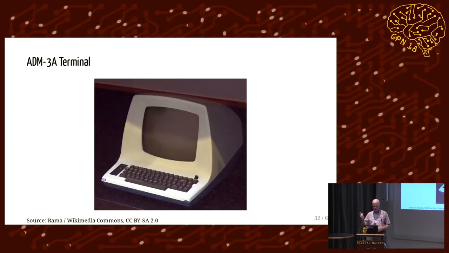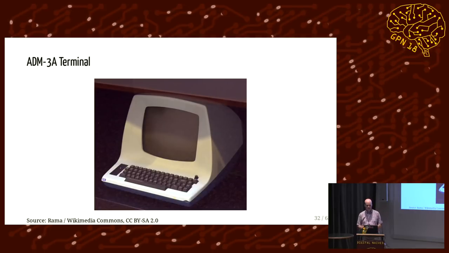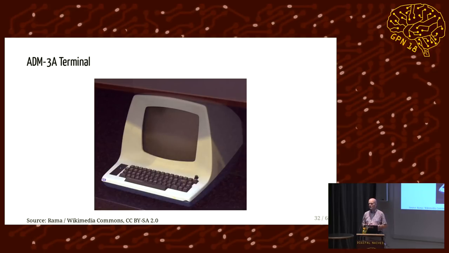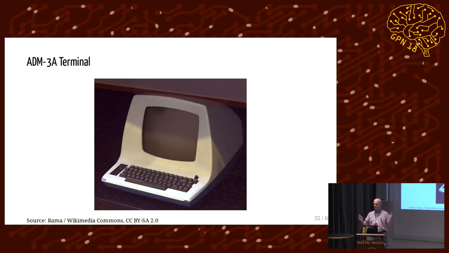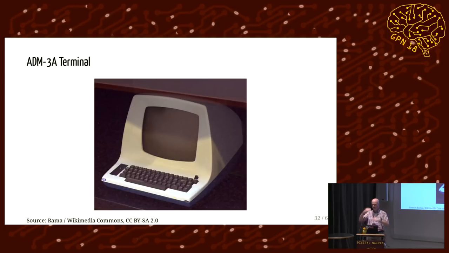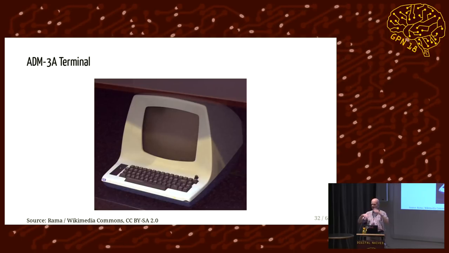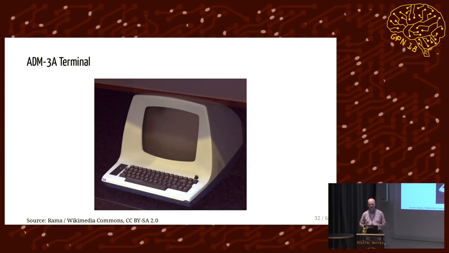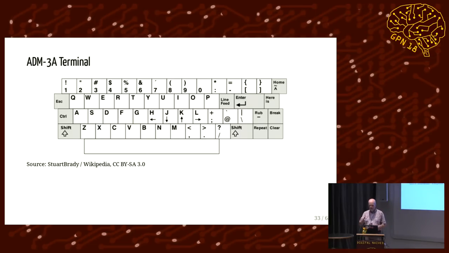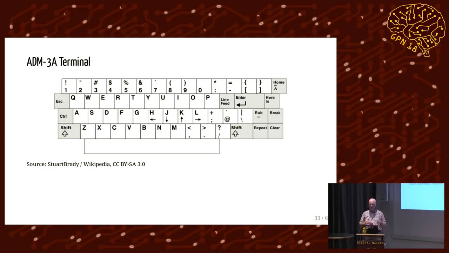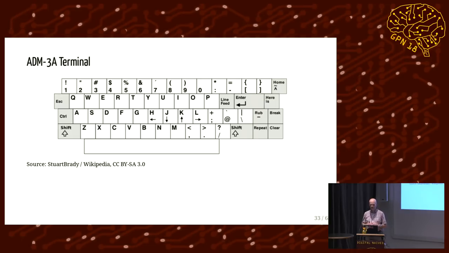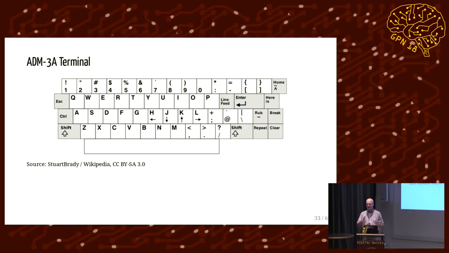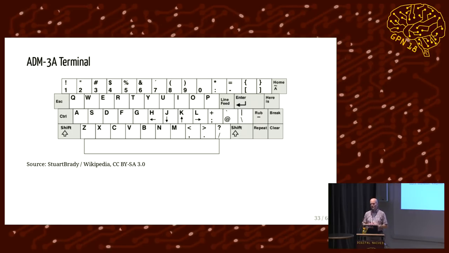So this was 50 years ago. Then we are coming to the mid-70s with the ADM 3A terminal, and this is where Bill Joy in 76 wrote vi 4, and it's already visual because we have a display where we can see more at the same time, and the display is able to redraw characters at any random position. This is the keyboard layout of this terminal, and you see the arrows on the HJKL keys. So that's why vi is using HJKL to move around.